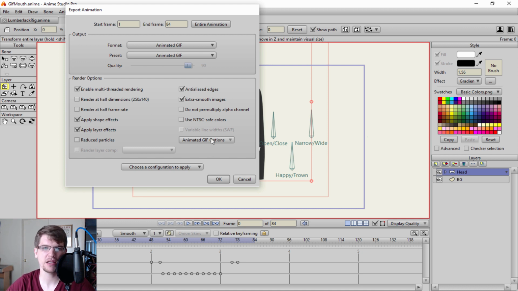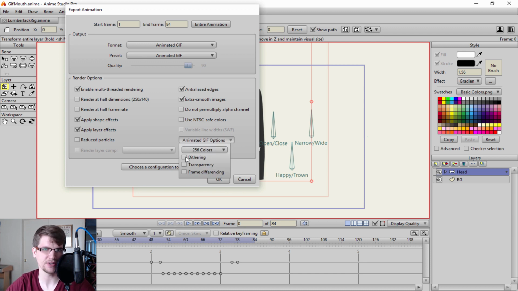Right here you have your animated GIF options, including your options for colors. I use quite a few colors because this particular animation transitions from one color to another, which isn't really recommended for a GIF. It's a lot for it to handle, so I have mine set at 256 colors for it to process normally.